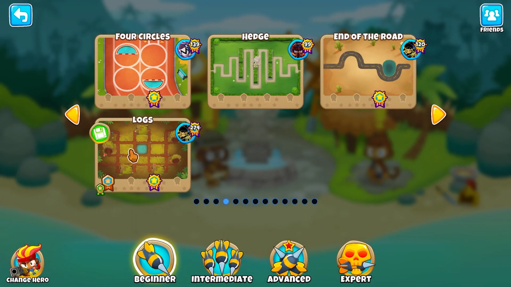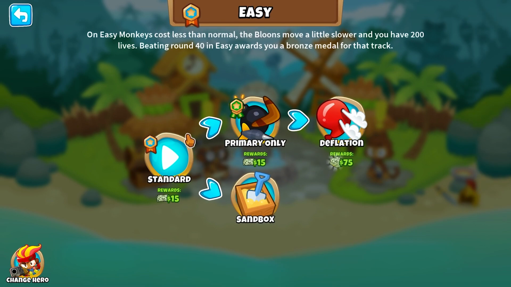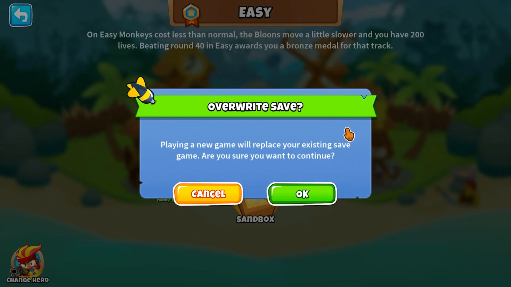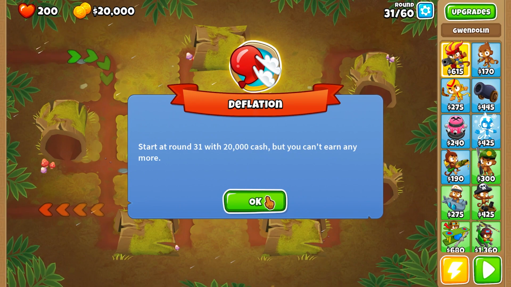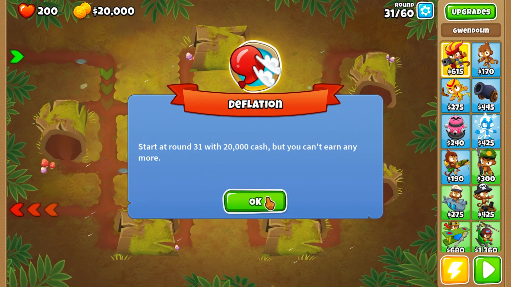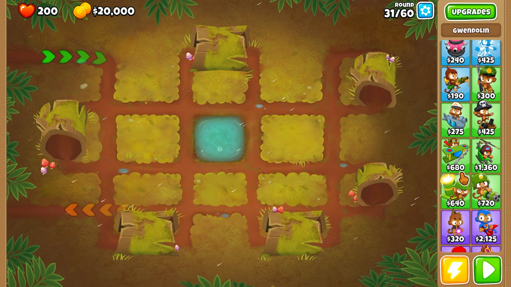We're going to play on Logs, and you can see that I've already played a little bit, trying to practice, make sure I got the strategy down, but we're going to play it on Easy and then on Deflation. And we're going to overwrite our existing game. Wait for it to load here. And of course, we start at round 31 with 20,000 cash, but you can't earn any more money. Well, that's okay. We don't want to earn any more. We want exactly $10,000 by the time we're done.